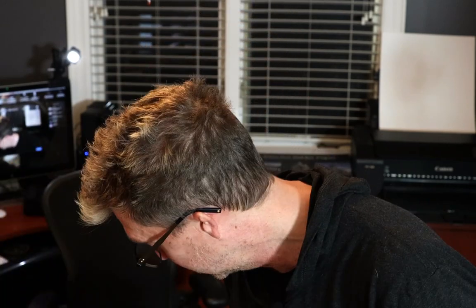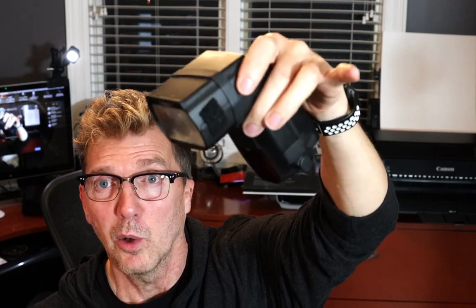Made room for the new xenon flash tube, made room for the modeling lights. Again, we could turn them on, right? Modeling lights. There's a fan in here. While it does have a fan, it's still weather resistant. It has the same weather sealing as a 1 series, which is amazing because I have used the 600s at a wedding in a microburst storm with a downpour that was incredible, and my 1 series camera was the only camera and flashes that kept on working, right?